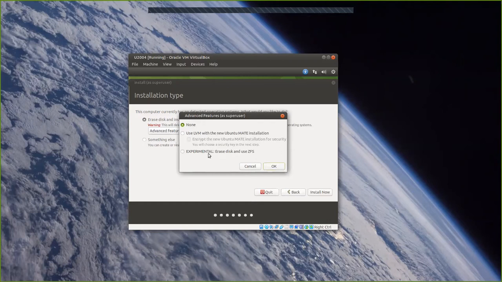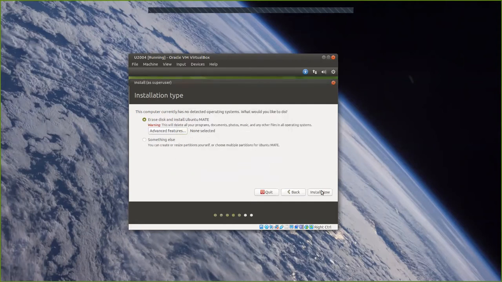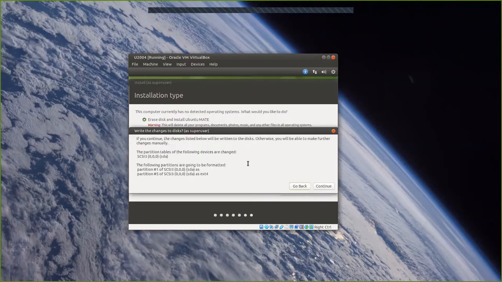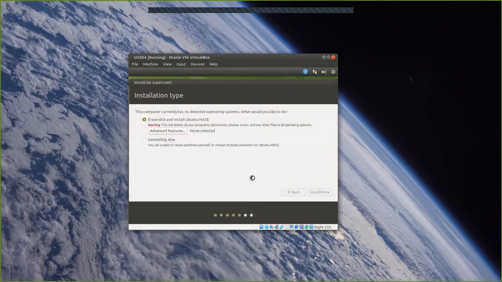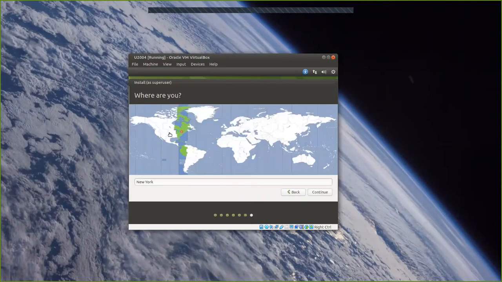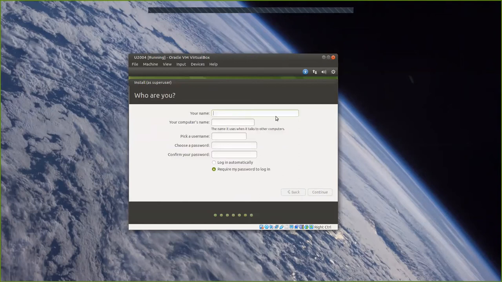With LVM, you can dynamically resize those partitions after the installation. Now it will write the changes to the disk. Okay, continue. When you install your system, please read all the messages. Through this way, you will learn more. Because I have practiced many times and read those instructions carefully. We have the central time. Now we want to add a name. The name is forensics. So type F and PNW. Choose the password.